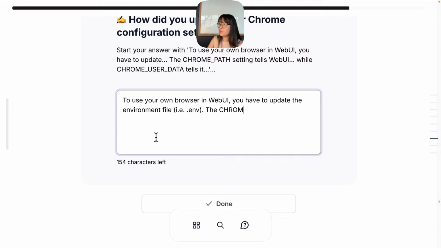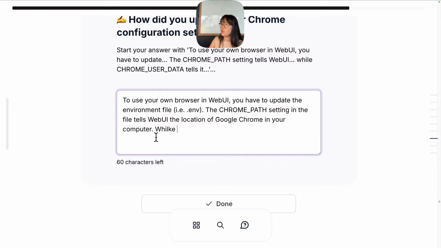The Chrome path setting in the file tells WebUI the location of Google Chrome in your computer, while the Chrome user data setting, what does it do?